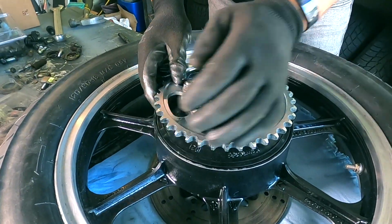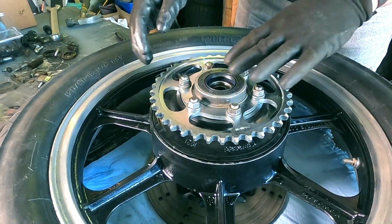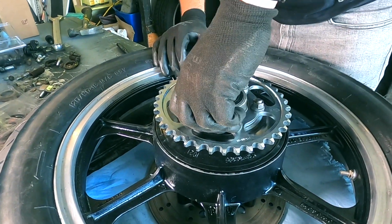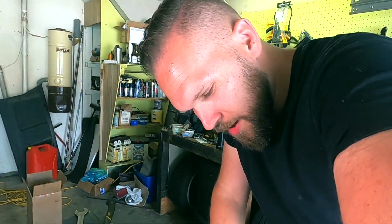Why is that? What is that? Some sort of rubber gasket for rotating parts. I believe it protects against the ingress or egress of various things. Like a seal, I suppose. No, I don't think so.